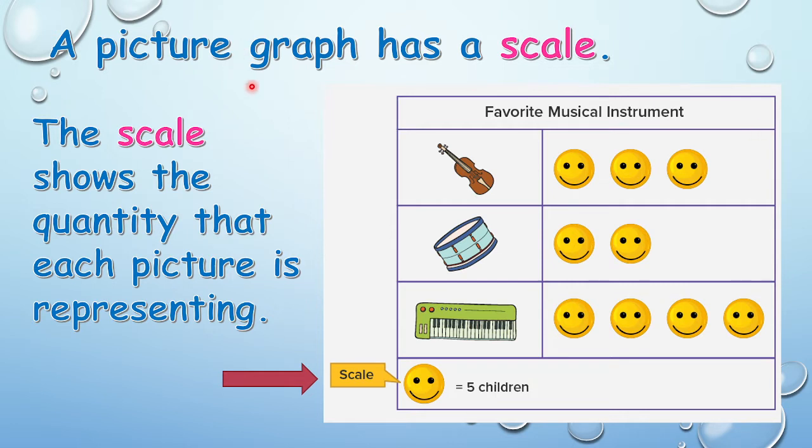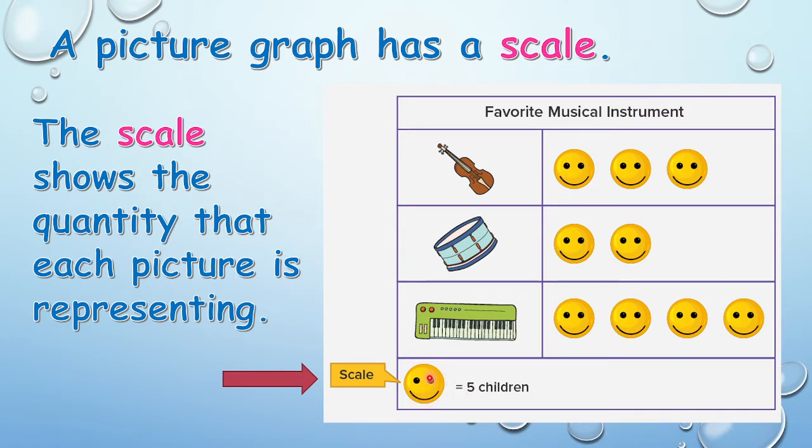You don't have to write everything like, student number 1 likes violin, student number 2 likes drums, student number 3 likes, and then up to 45. Sometimes you can just do like this and then you will understand it easier. And it's more fun because you can see pictures, right? And you don't have to count 1, 2, 3, 4, 5 up to 15. You can just use one picture for 5 children. You can change it if you want it to be easier.